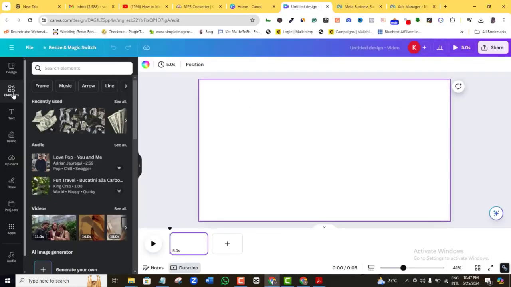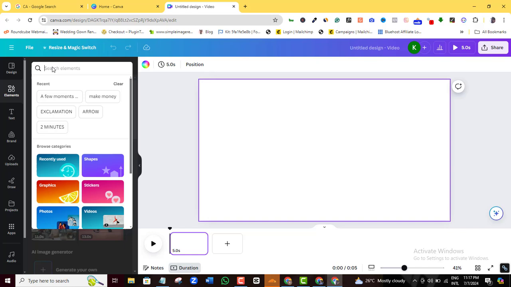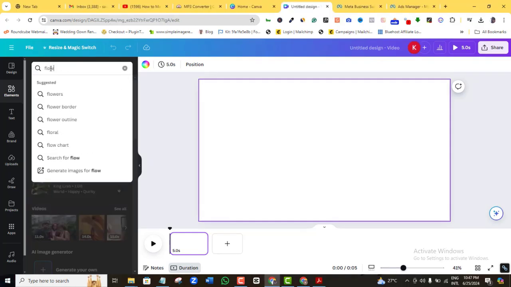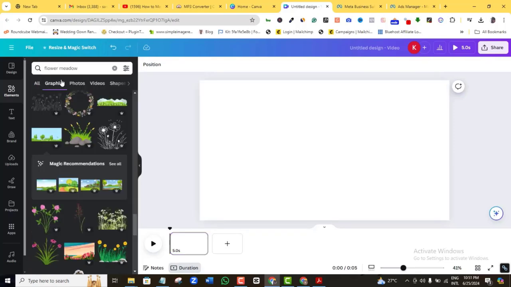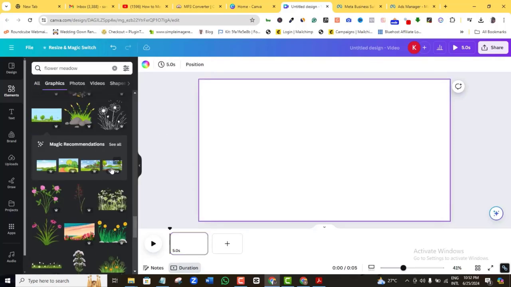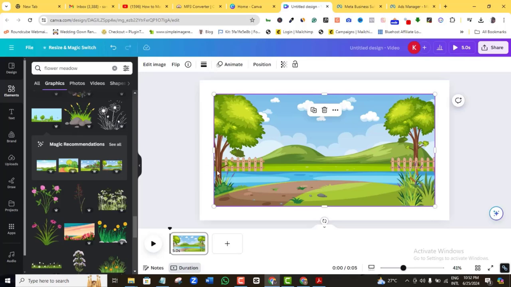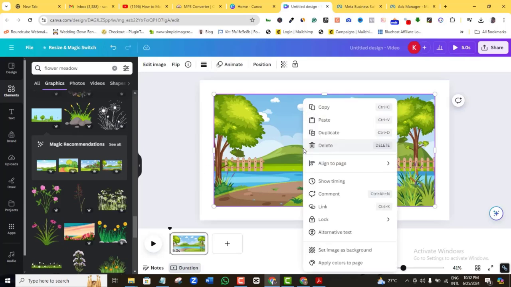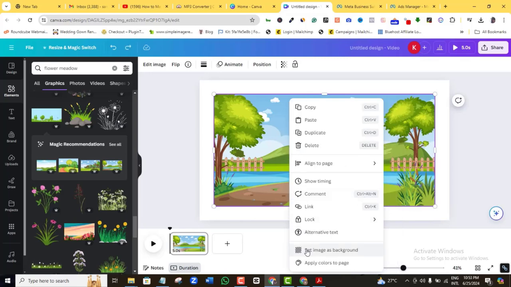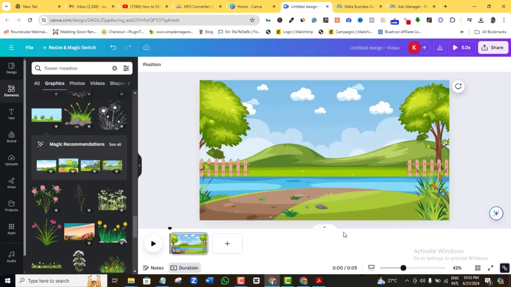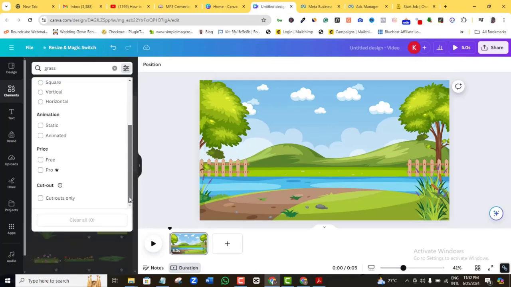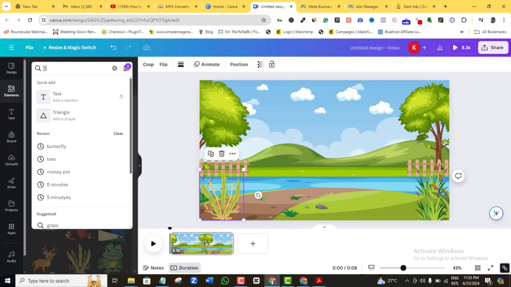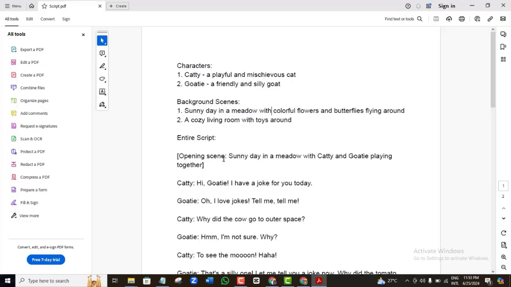So here on Canva, I will click elements. To be sincere, this is where you will need to add some little amount of creativity to your design. But let me give you some ideas of what you can do here. So I'll just search for something like a flower meadow here. I'll come to graphics. I'll pick this out. Okay, I think this looks good for a background description that was given to me in my script. So I'll right click here and then I will set this image as my full background. Okay, I think this background feels a little bit too serene, so I will make it a little busier.